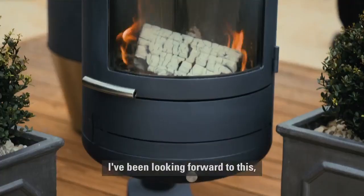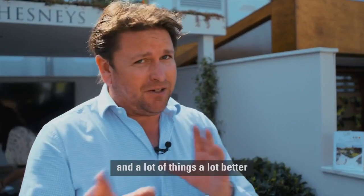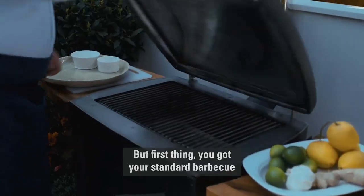Now, welcome to the launch of Heat by Chesney's. I've been looking forward to this. It's not just a barbecue, it's an outdoor heater as well. It will do everything that a barbecue will do, and in a lot of things, a lot better. But the first thing, you've got your standard barbecue.